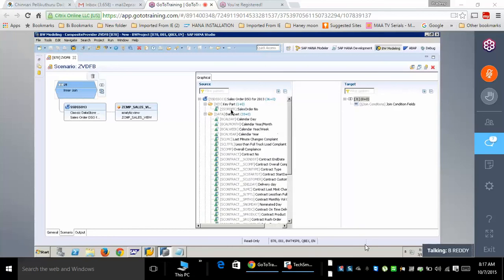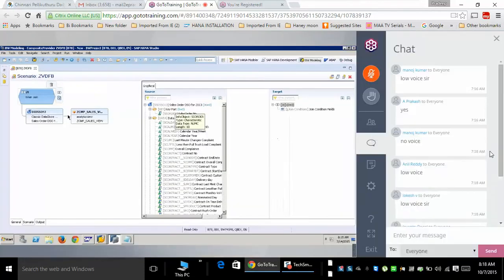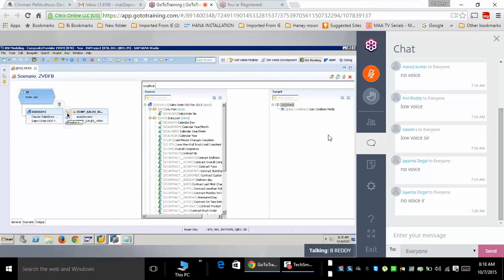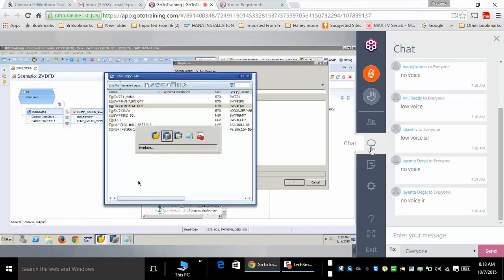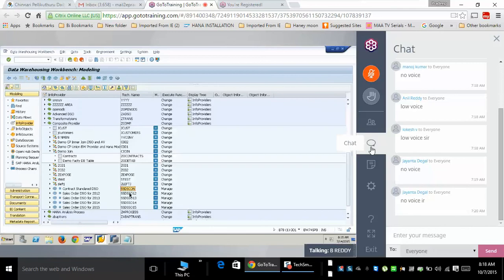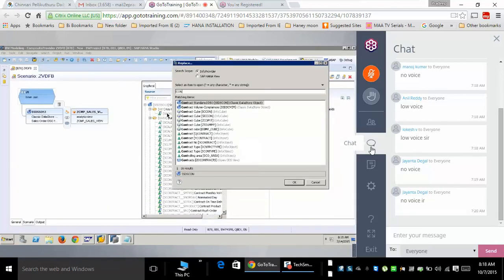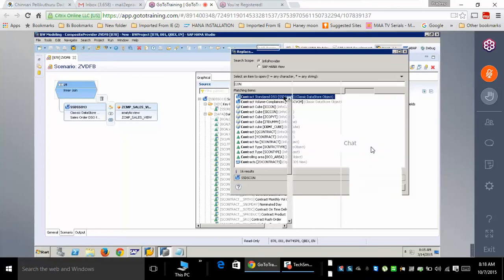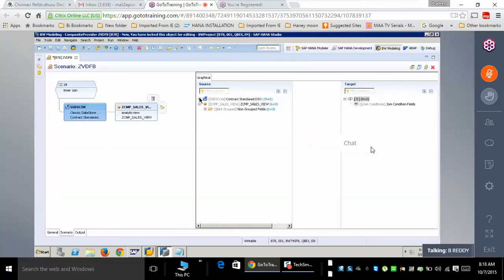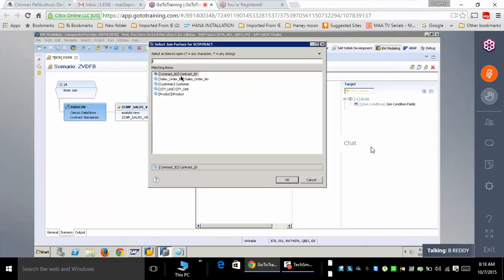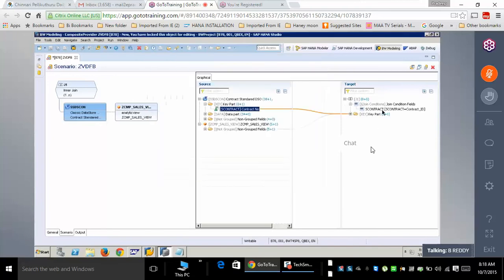Actually sales should not come, the contract DSO should come. This is SSDSCON. Placed it. So my join condition now would be on your contract number is equal to contract. When I drag this to the join condition, it asks which field of it you want to join to. Contract ID is my join condition.